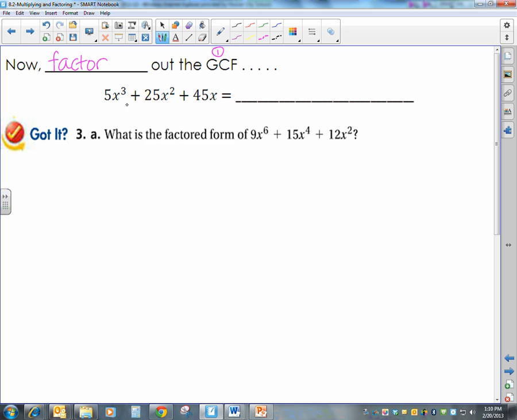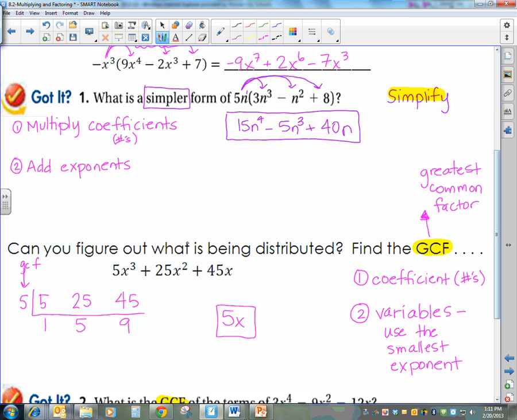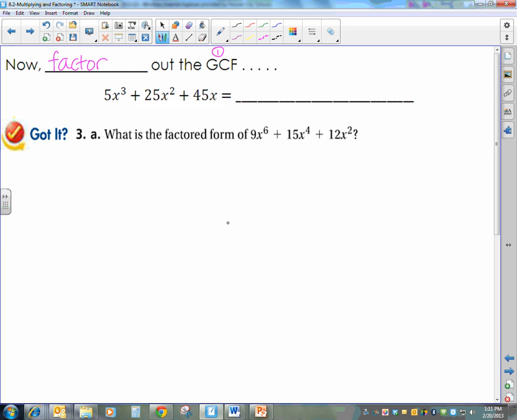Now, if you notice, this expression is the same thing that we just did earlier right here. It says 5x cubed plus 25x squared plus 45x. We found our GCF was 5x. Okay? So when you find that, you're going to write that in the beginning and you're going to put parentheses. Now, to show you how the rest of it works, I'm going to go ahead and write out our little finding the GCF with the number part. We had a 5 and a 25 and a 45. And then we wrote down 1, 5, and 9. These are the numbers that will appear inside your parentheses.